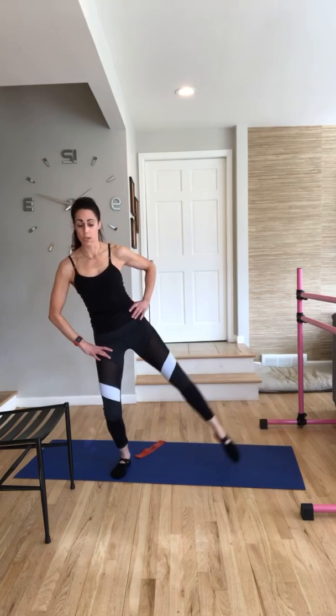Up. Get low in that same leg. Up. Up. Four more. Four. Three. Squeeze. Two. And one. Good. Other side. I'm going to switch sides a lot today.